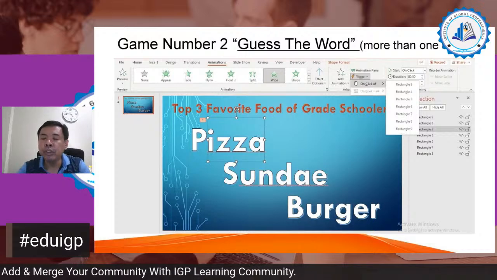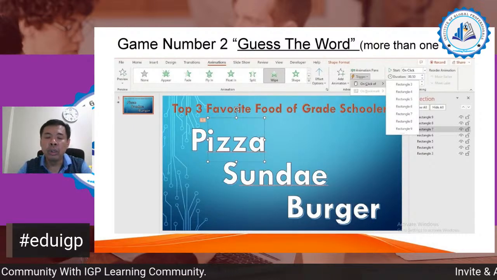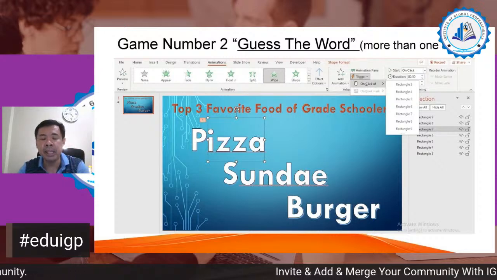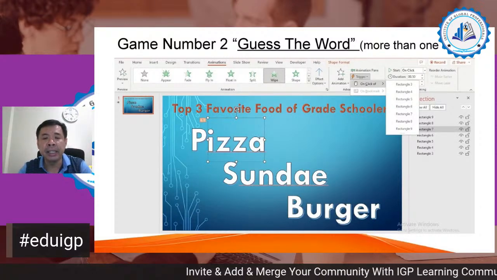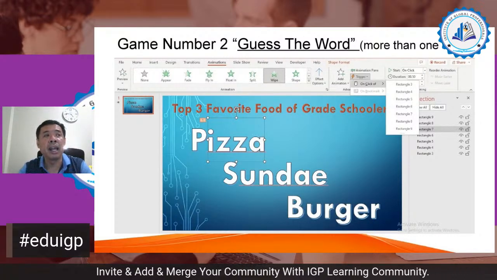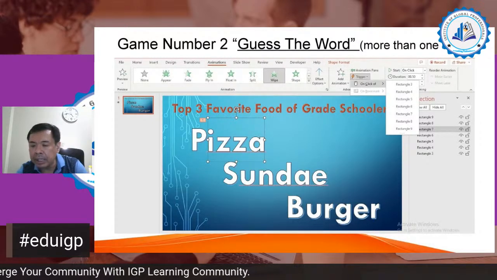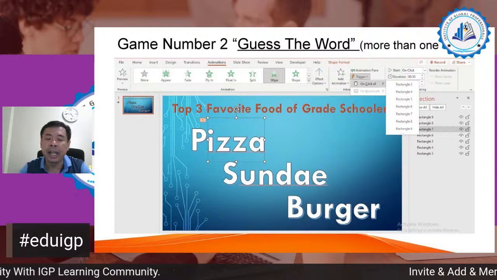So you have to choose. A while ago, we all know that PSB, the first one is rectangle 4, 5, 6. It's rectangle 4, 5, 6.